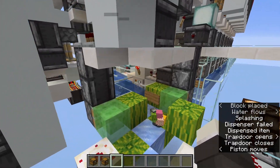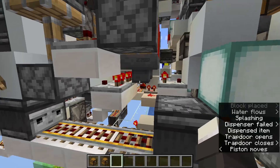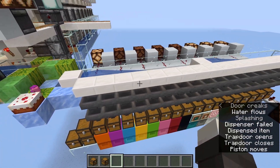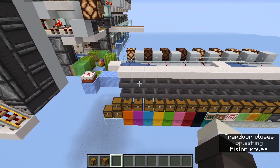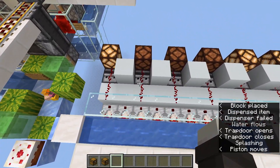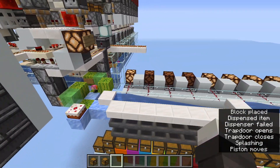We have the item gate, controlled by this upper clock timer here, and we align the items, and that allows us to fully utilize the sorters within a normal storage system, ensuring that you are using these special sorters, and if you're not, then batch the items a bit more quickly.